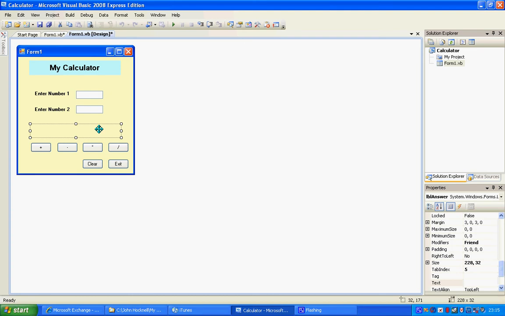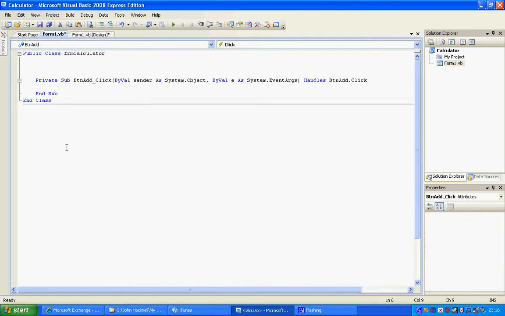Now some of the things we were going to change we can do from the properties window over here, but we're just going to try and do it a different way now by clicking this add button here. So to start coding, what we need to do is double click the button which is going to create the event to make it all happen. So here we go. Now, as can be seen, the button is called BTN add. This is why it's important to have meaningful names. All our code for this now will be placed between the private sub and the end sub.